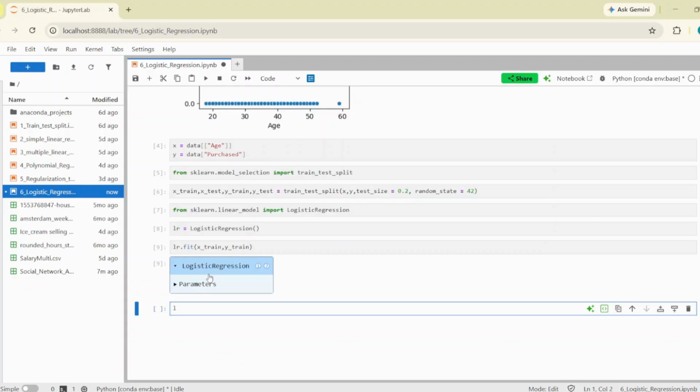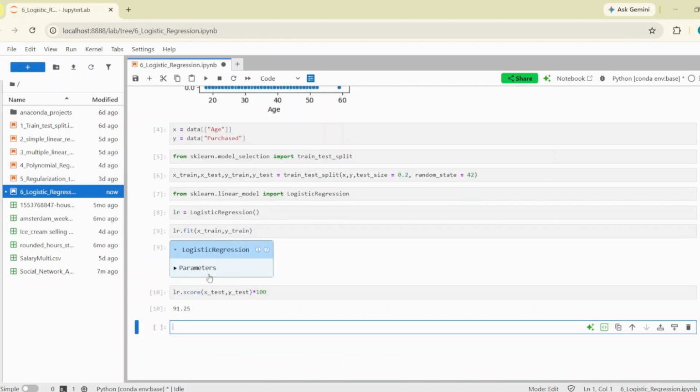Now I will check the accuracy of the model: lr.score of x_test, y_test, times 100. I'm getting 91% accuracy, which is quite high and good.